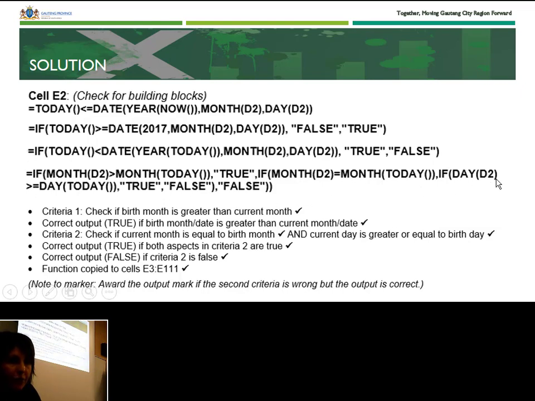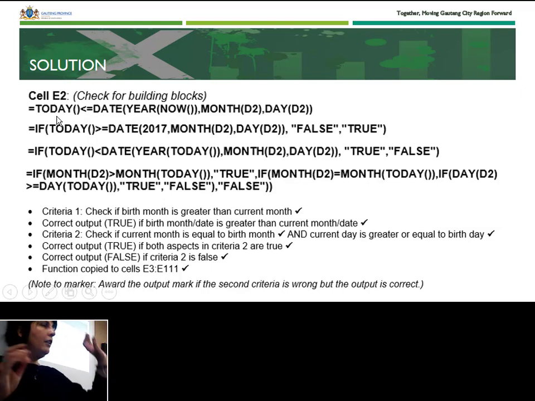There are different options. With an if, and I'm going to show it to you just now, you don't have to say if, test, value if true, value if false. You just do a check. The moment that you tell Excel to check, without saying if, today greater than date, then Excel automatically assumes it's a true or false.